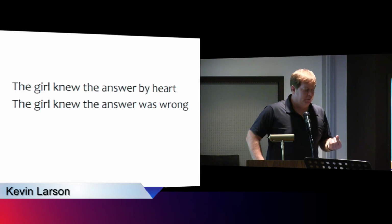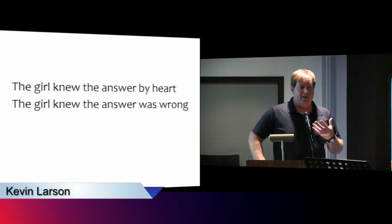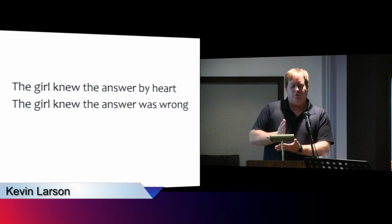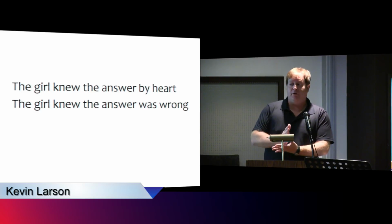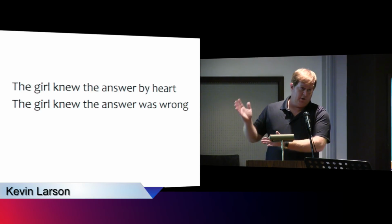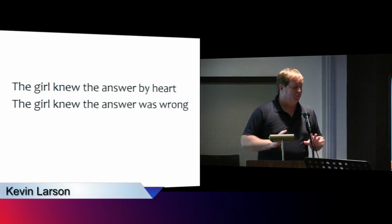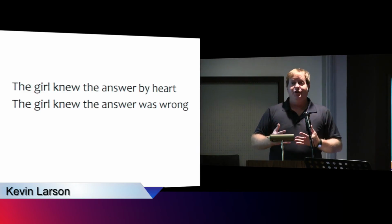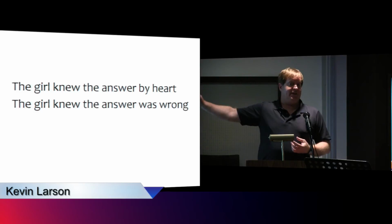I pulled the slide out. So in the case of the horse raced past the barn fell, what I'm going to extend is the A in barn, because that's the last vowel before a major phrase. So this is a general rule: before any phrase, we extend the vowel right before it. That's for subject-verb breaks, for any sort of major break, subordinate clauses. I don't think we need to dwell on it that much, but I think you got the point that there are tricks. My point is that there are tricks that we convey in spoken language that don't make it into text today.